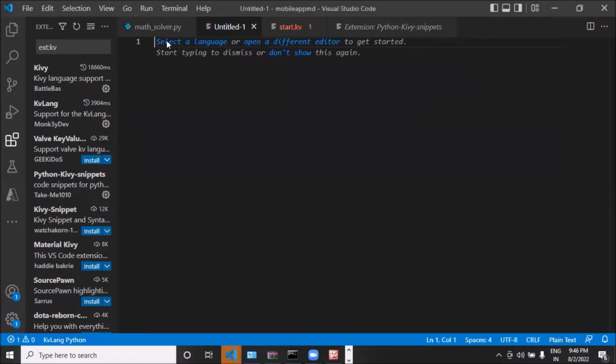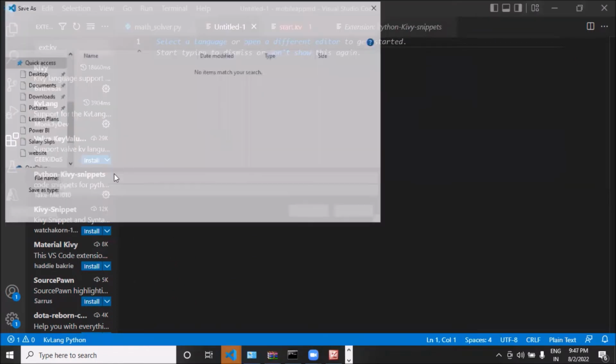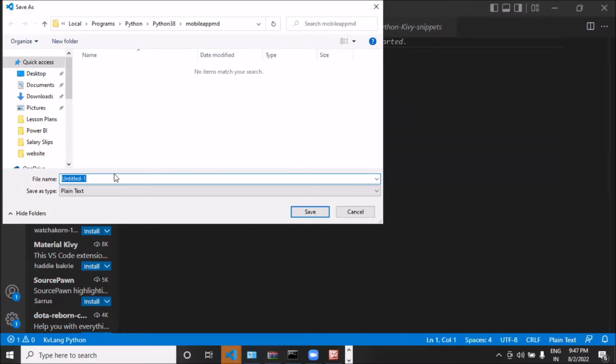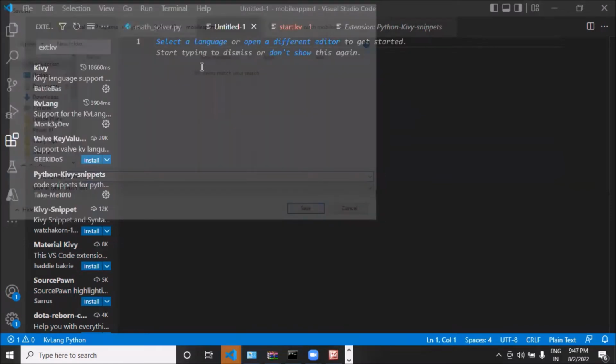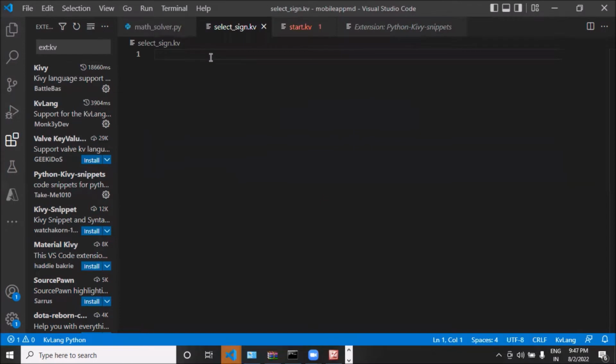Then I can save it with a unique name. So let us save it as select_sign.kv. So it's going to be a kv file for us. Here we have to define the required code. But before that, we have to link this select_sign file with this start file.